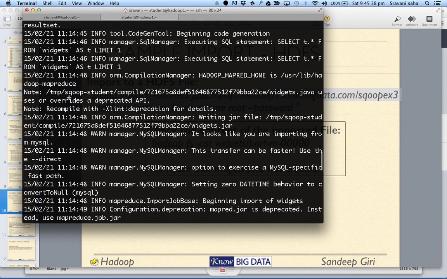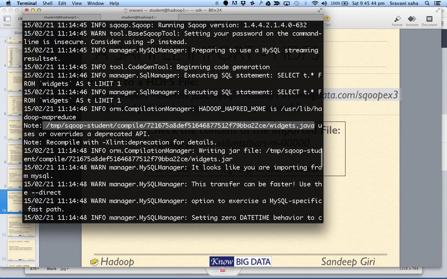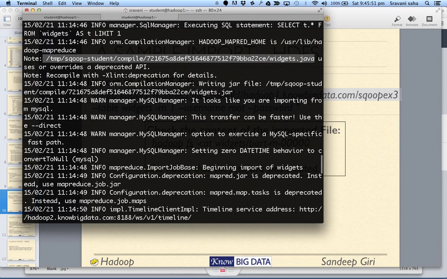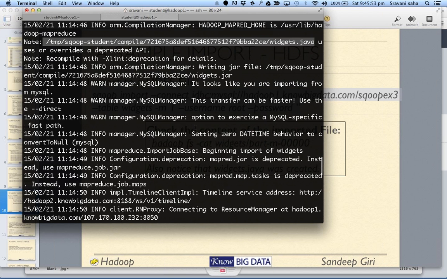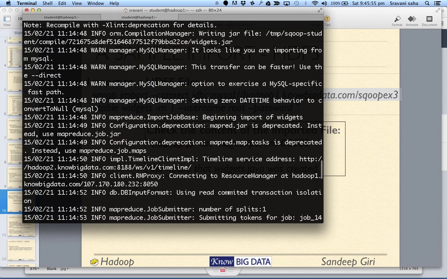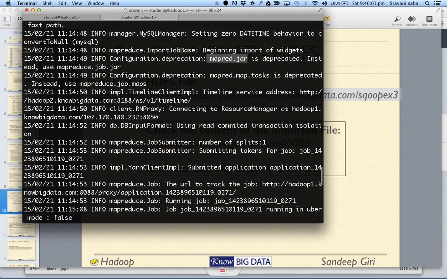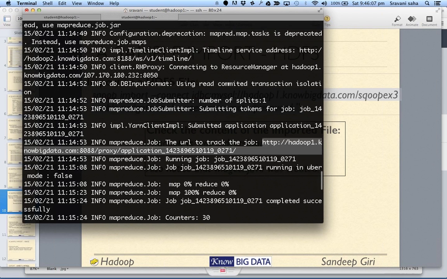Here you can see that scoop has prepared one Java file as well. Also, it's using our MySQL manager, and here the MapRed jar is being created. It also gave us the URL to check what's going on, just like any other MapReduce job does.